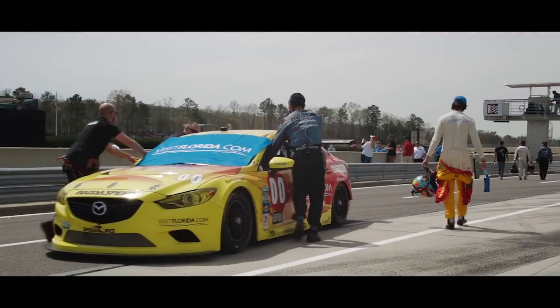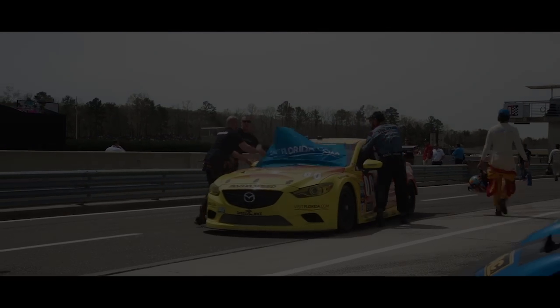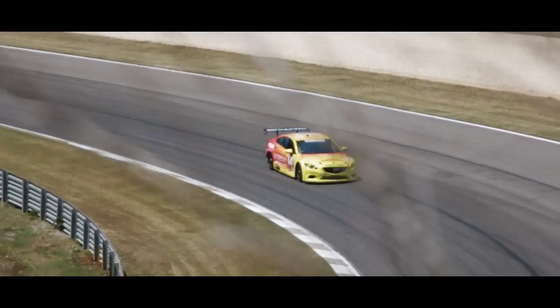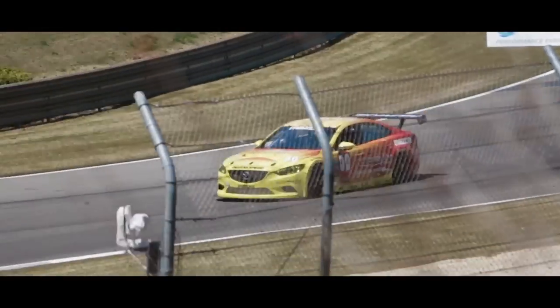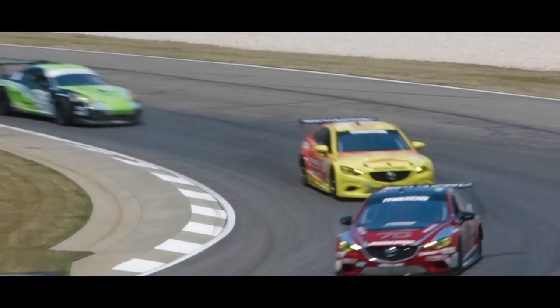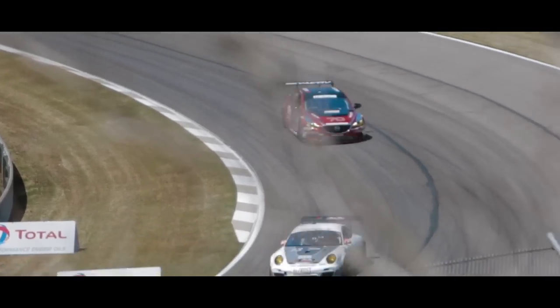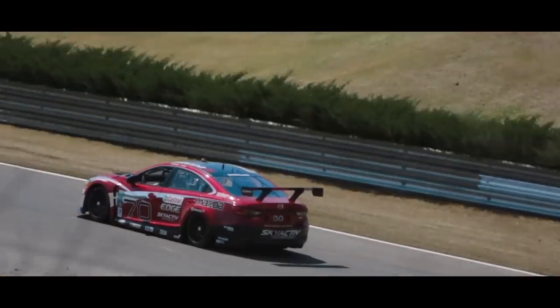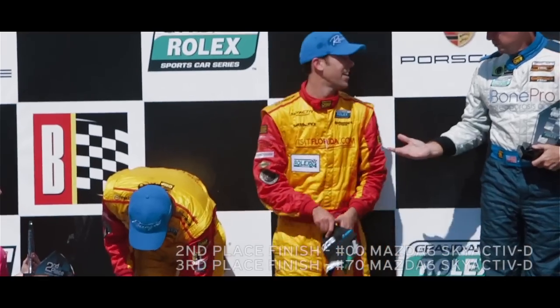We swept the front row as a team. The 70 car was first, we're second. Without question, when you see a result like qualifying and know the hours and hours both at the computer, on the engine dyno, on the chassis dyno, and the interactions between people on the Mazda team, Mazda proper, the corporate side, and the SpeedSource side, it's very rewarding.